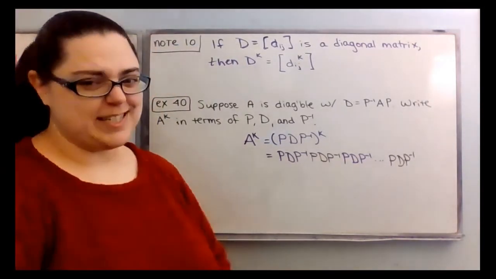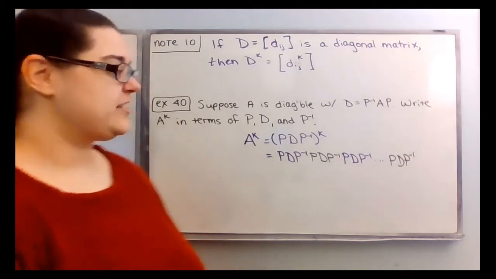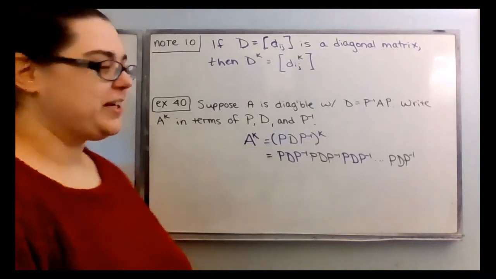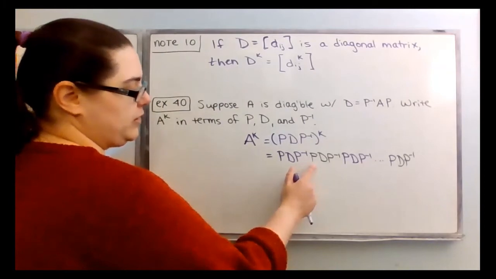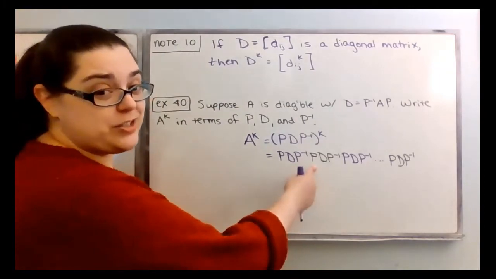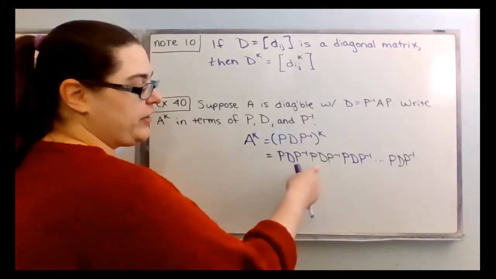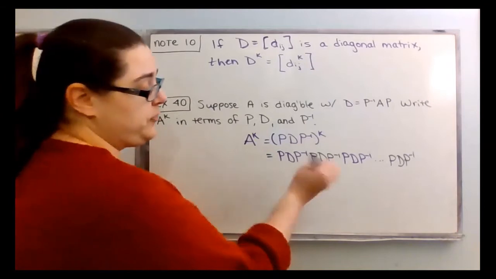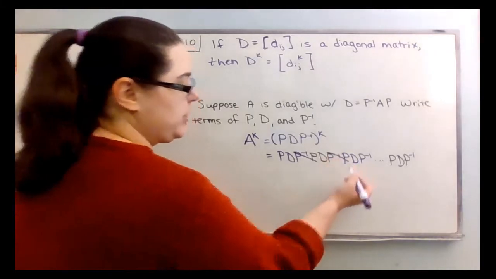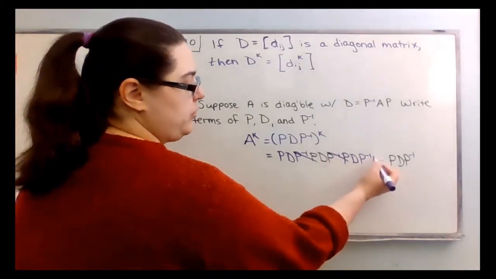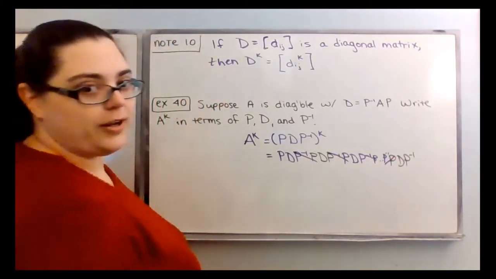So we have a lot of matrices being multiplied here, which would be a real pain to do because matrix multiplication is not nice. But we do have some magic happening here. Hopefully you see it. So notice in this product, we have P inverse beside P. And we know that matrix multiplication is associative, so I can group these however I wish. And P inverse times P is the identity. And if I multiply by the identity matrix, nothing changes. So this product is going to cancel out, as will this one here, as will this one with the P that comes after it, as with this one with the P inverse that comes before it.